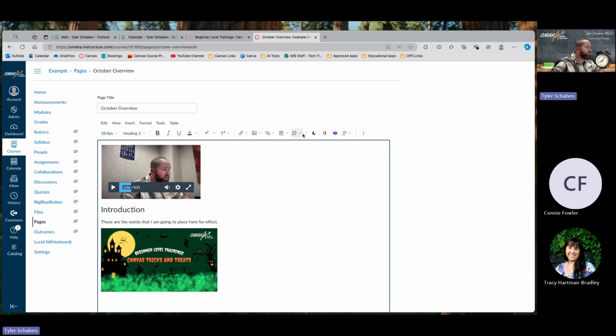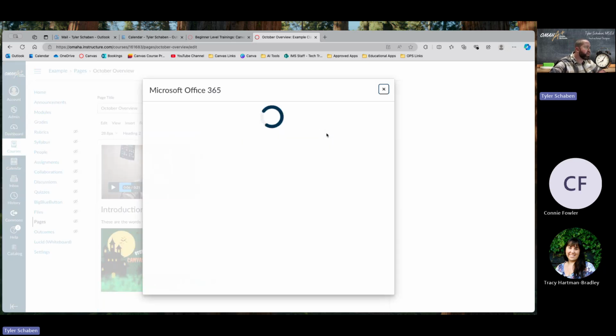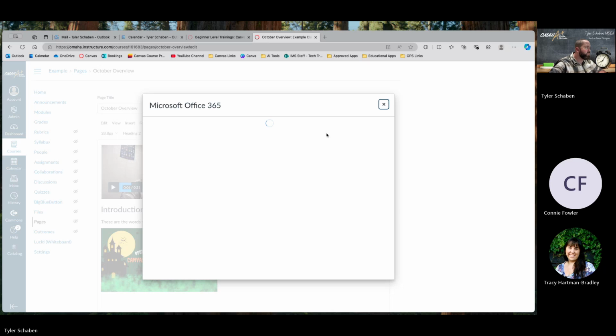Moving on down the list. So that's an icon maker thing. I'm going to save that for later. We have a few other options. Like there's an Office 365 button. And if you're signed into Office 365, which I don't know if I am or not, I might have too many things running on my computer right now. It can be a little janky, but when it works, it's nice.